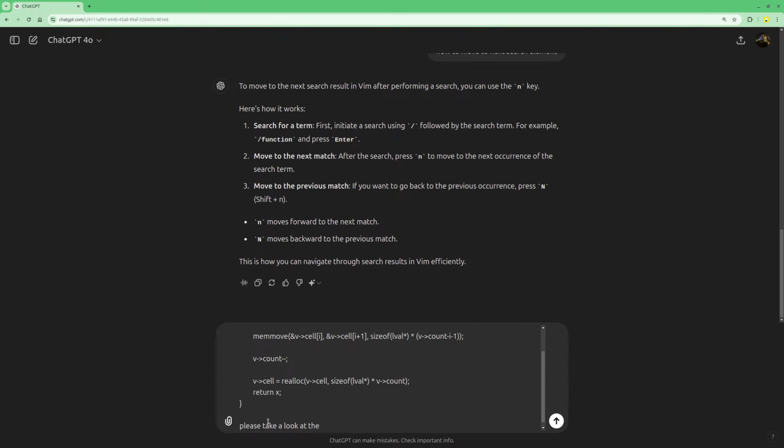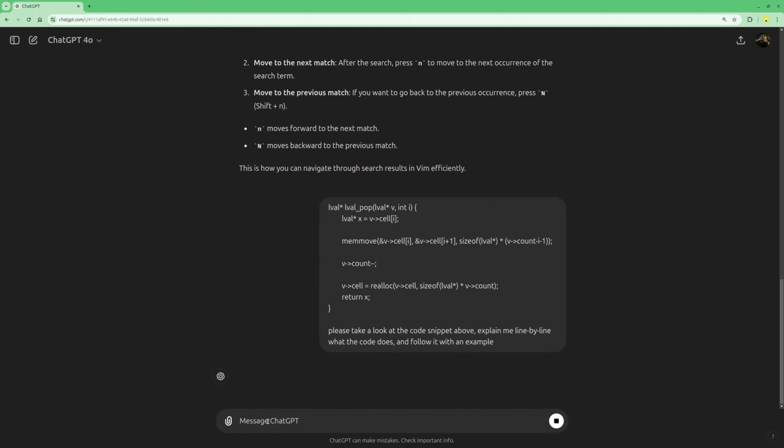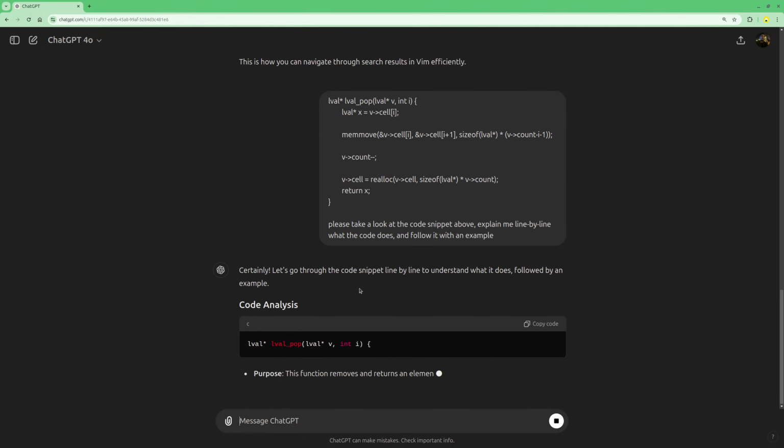Look at the code snippet above. Explain to me line by line what the code does and follow it with an example. Okay, let's see.